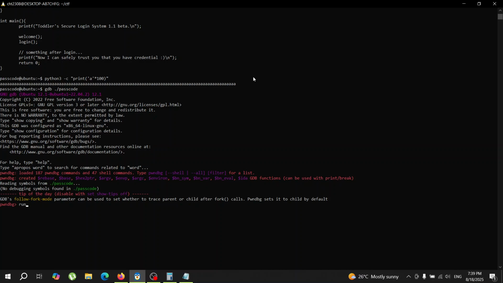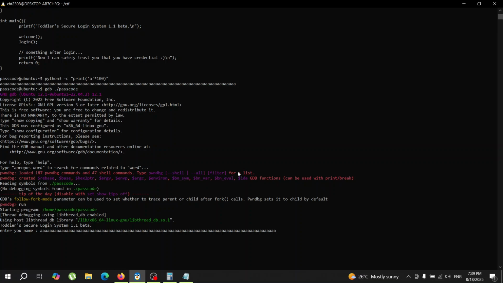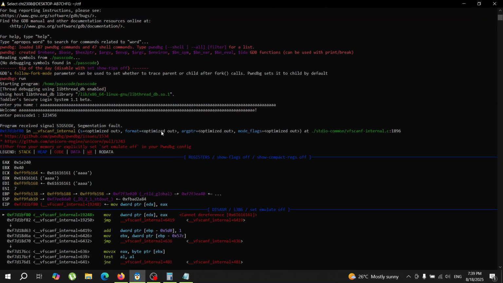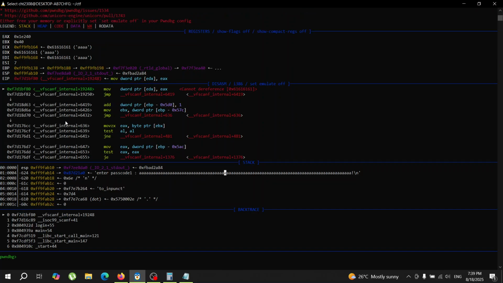Let's run it first to see what is happening. Starting the program, entering your name, I'm going to copy this, enter passcode 1, doesn't matter, and it crashes directly. So we have an input of 100, and after the first passcode it crashes. What happens? We have here the trace, we have here the password. This is the stack in yellow, and that's interesting. In ECX there's some garbage, and in EDX we can see it's filled with A's, the last 4 bytes.